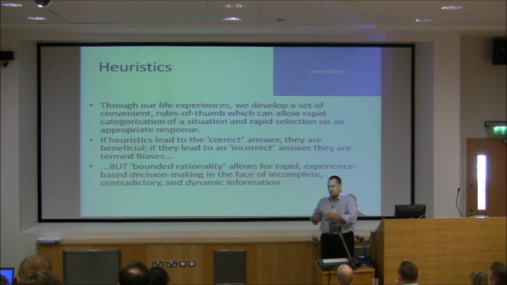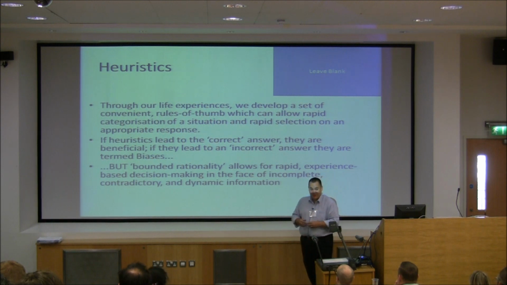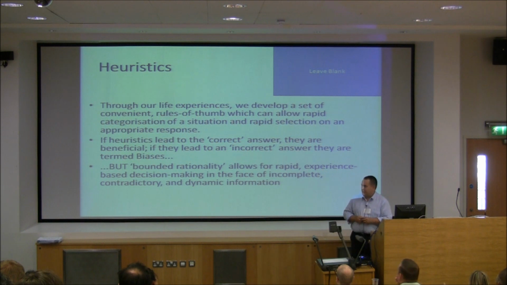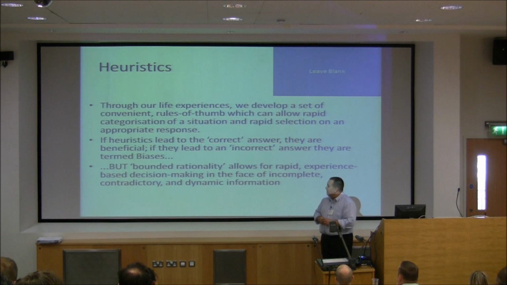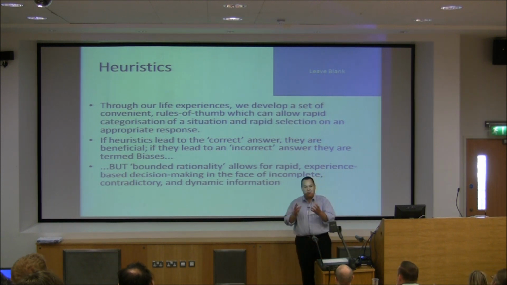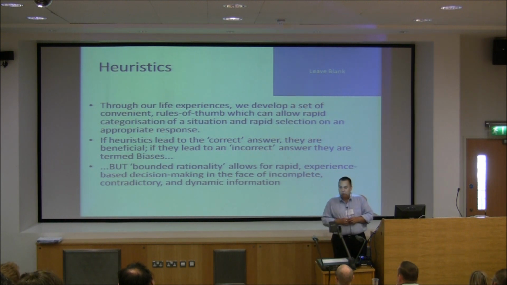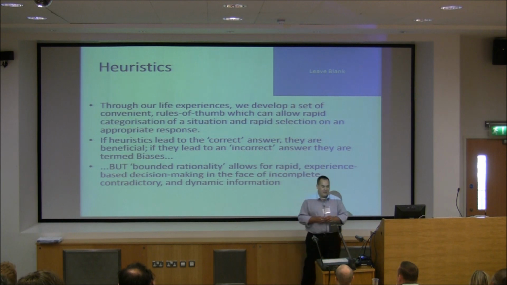So we spend a lot of time picking up information that's probably going to be useful, and we have ways of categorising that information, and one way of describing those categorisations is using the word heuristics, rules of thumb. So we saw some of those this morning. And the literature in heuristics is a little bit ambivalent in the sense that some people recognise these as being very useful rules of thumb for analysing data. Other people use the pejorative term bias, and bias makes it sound as if they're really, really bad.